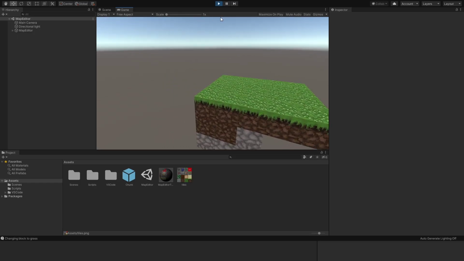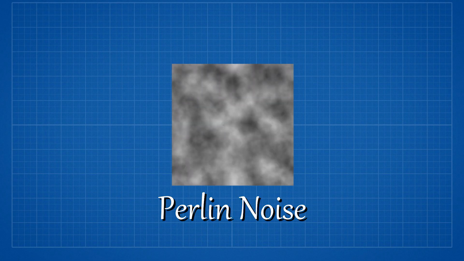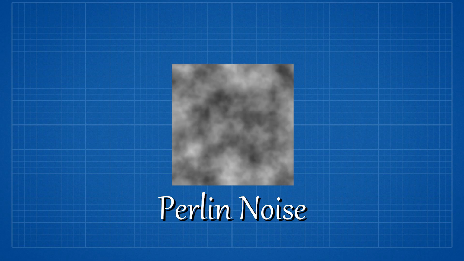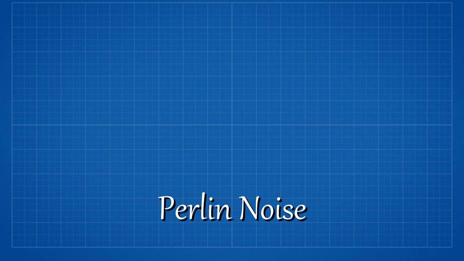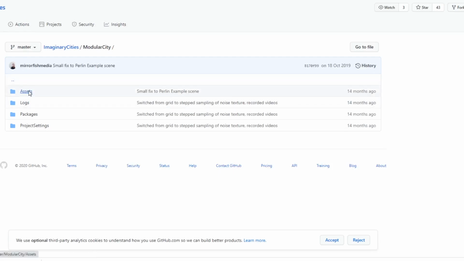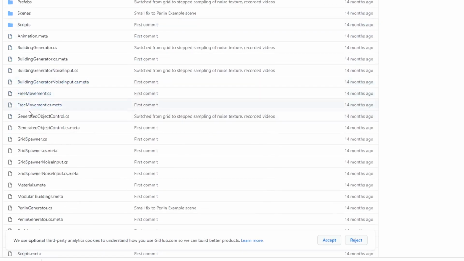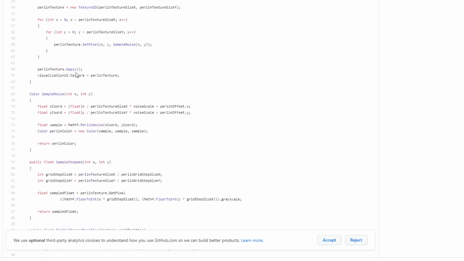Okay, with these basics, now we can make some terrain by using Perlin noise. Quick explanation: Perlin noise is a pattern of float values generated across a 2D plane. On YouTube I found a great tutorial about Perlin noise and other stuff, like generating buildings and so on, but I use only the Perlin noise script to generate the terrain for my game.